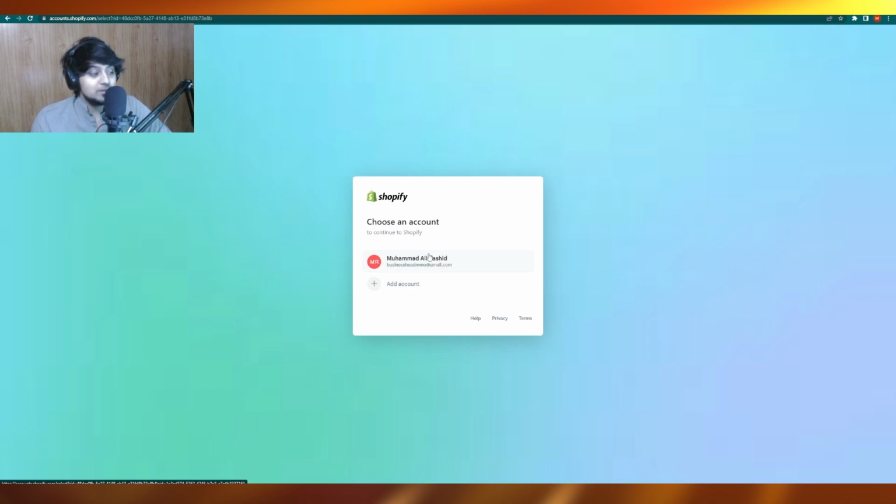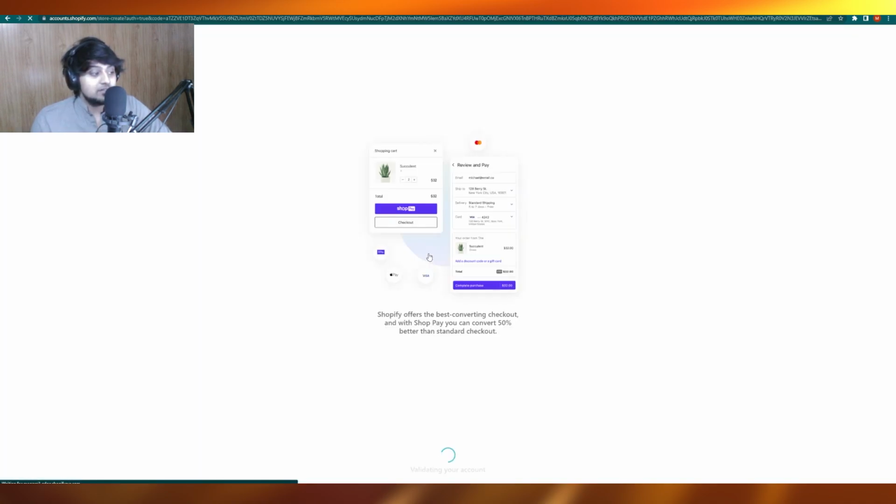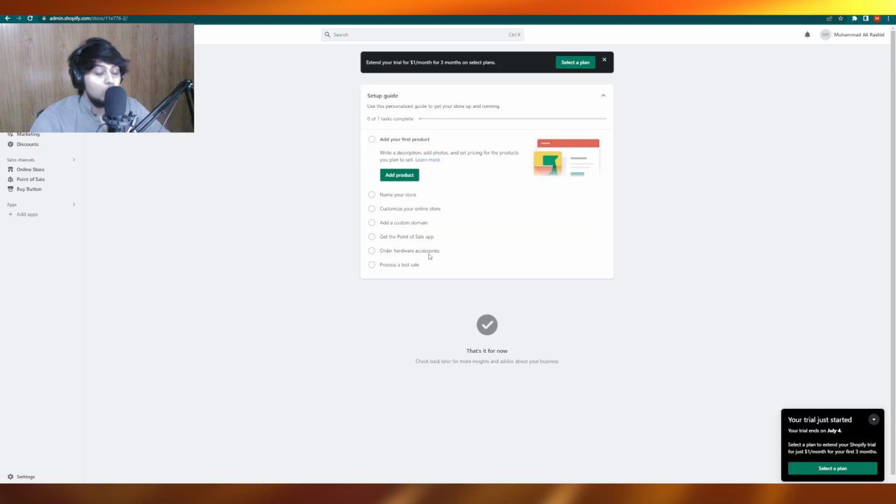From over here, you can simply click on your email address, and then after that, you can simply log in inside Shopify. Once you've logged in to Shopify, you are going to see this particular page. Now over here, you can basically see your main dashboard and a quick guide as well. From over here, it's going to ask you to add your first product. So we're going to start off by doing these particular guides, and then afterwards, I'm going to give you a basic overview of the whole Shopify dashboard.